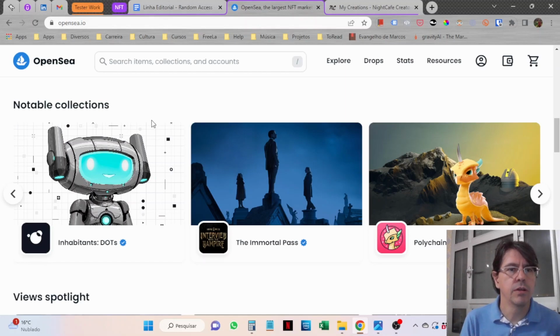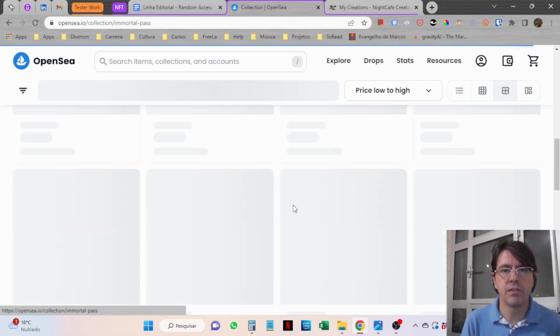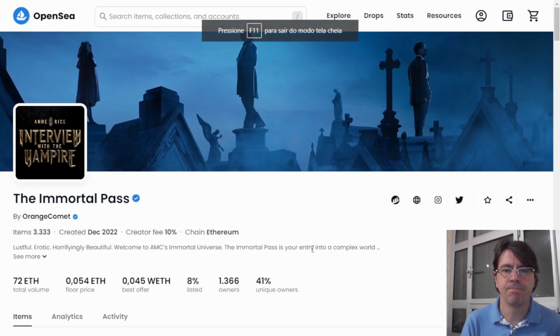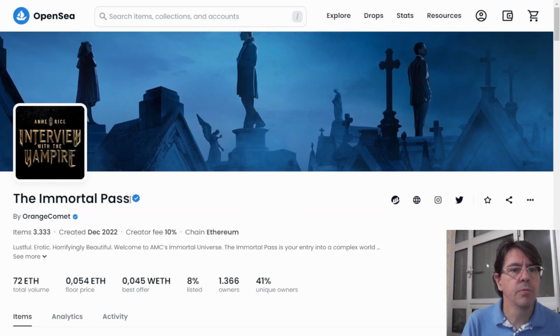Okay, so you can see, for example, this is a collection of NFTs. It's named the Immortal Pass. It has a beautiful logotype, a wonderful background. If I was a fan of vampires, certainly I would be in love with this.